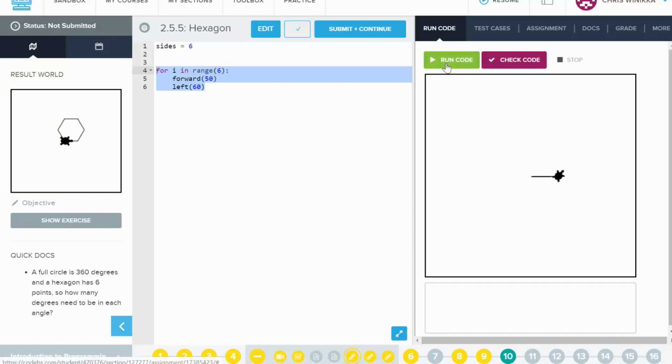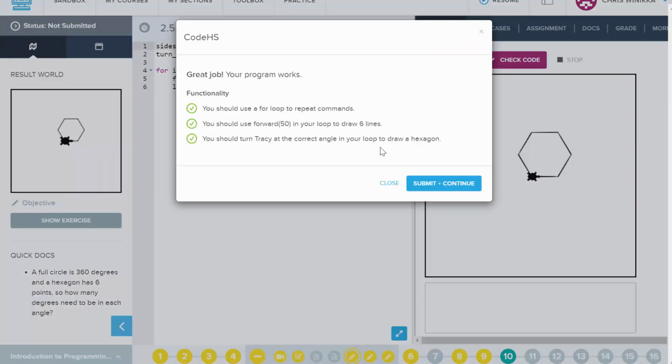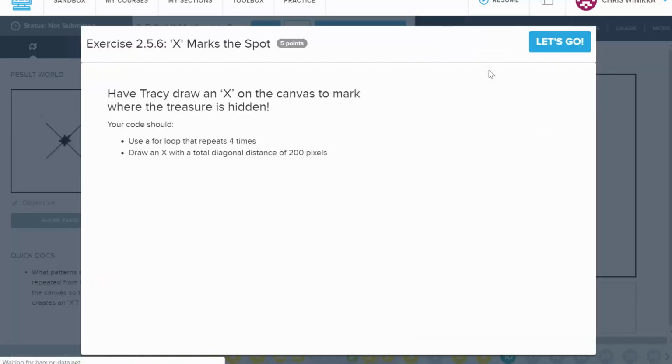Let's see if I was right about that. I was. Okay. Good. My math is still good. I still got it after all these years. All right. And then we'll just change that back to 6. Submit and continue. All right. Hopefully that was very helpful for you. If you haven't solved that one, there you go. There's your solution. Pretty awesome, right?